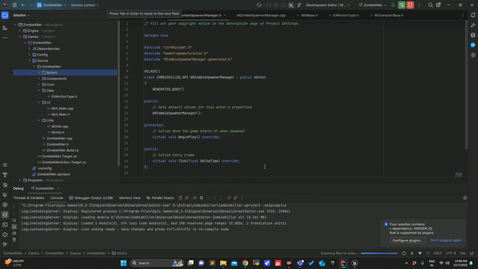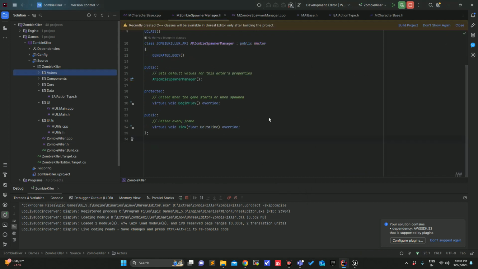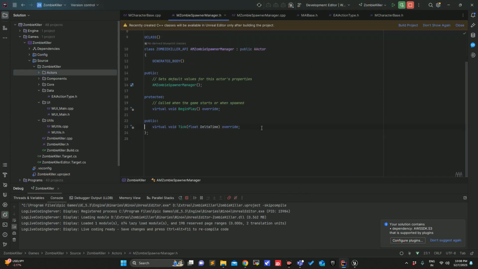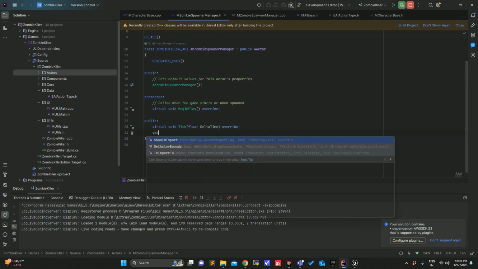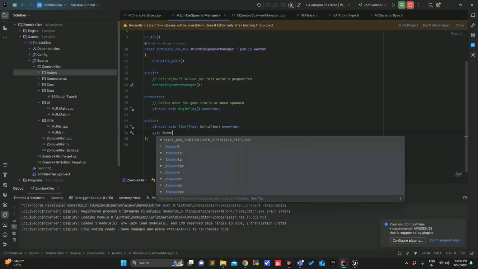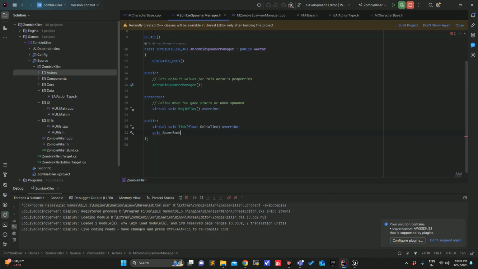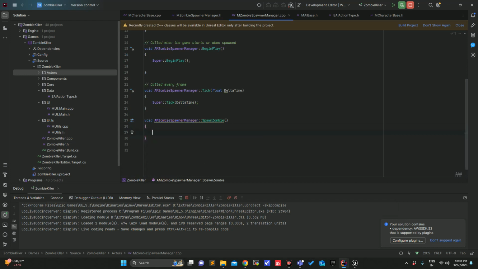Just press OK. Perfect. So we will create one function called SpawnZombie. Void SpawnZombie. Alt enter, then the definition.